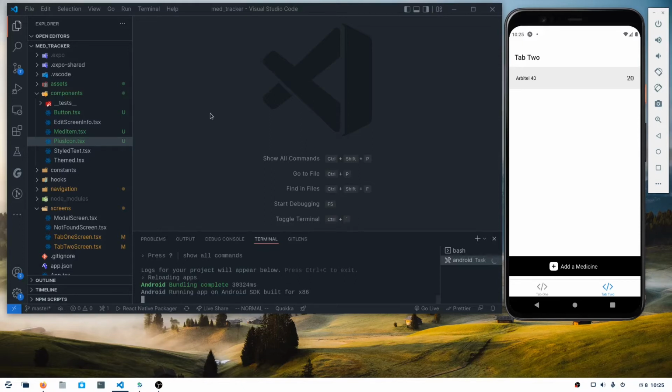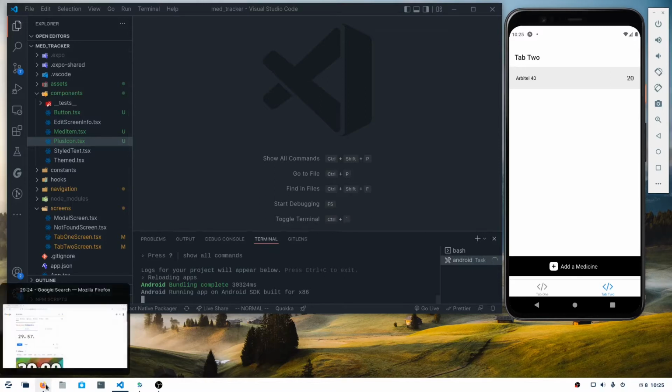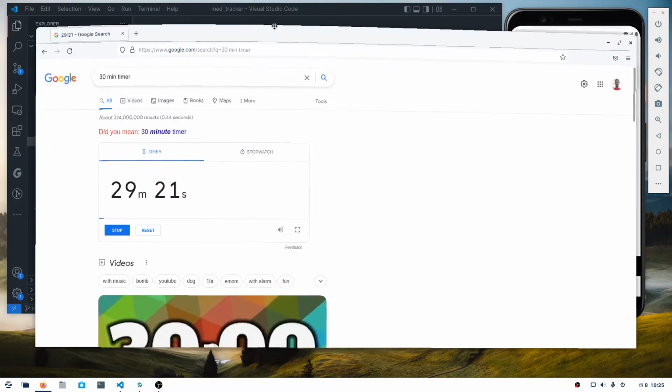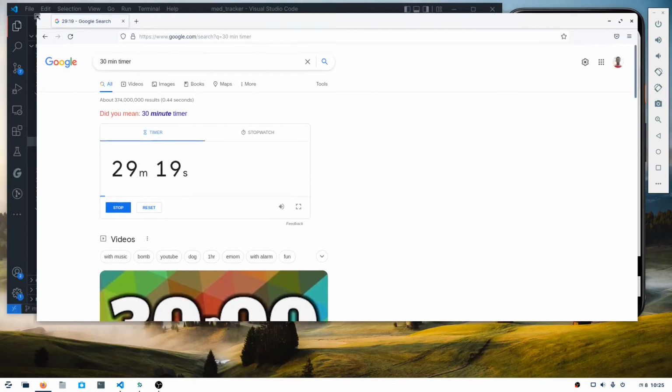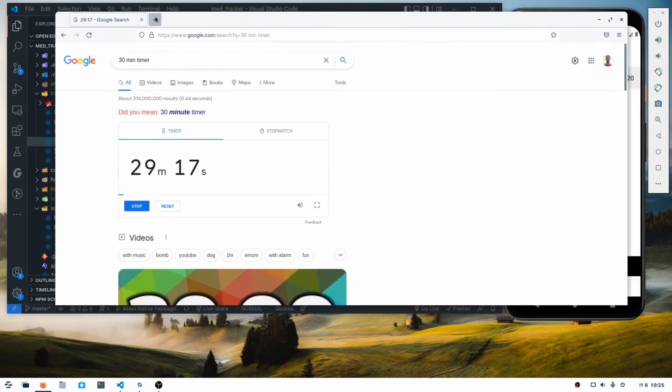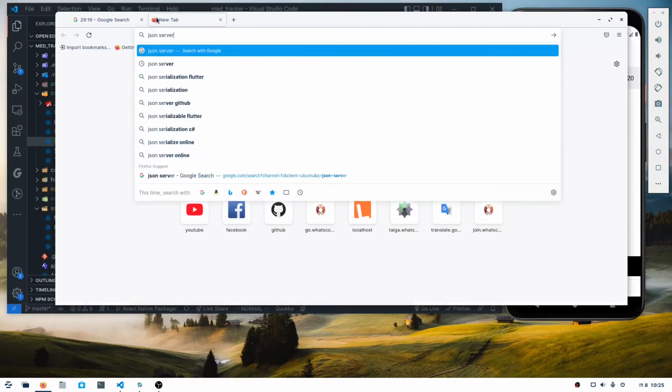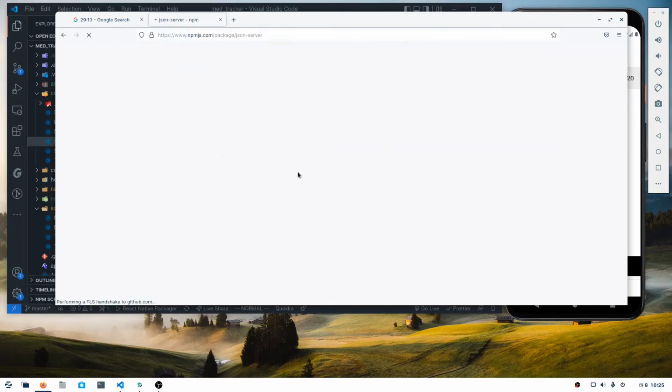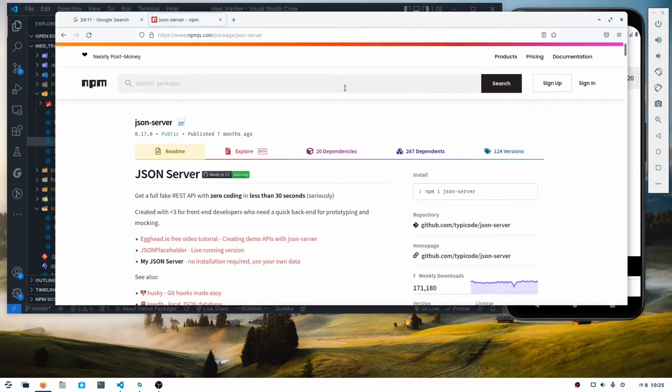I think what I'm gonna do today is I will have something like a JSON server. So yeah, this one is the JSON server.